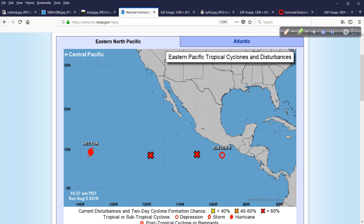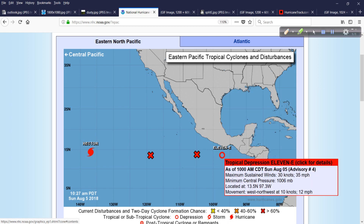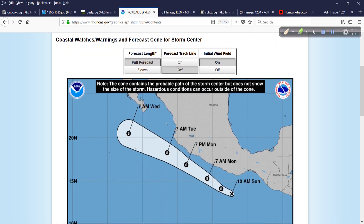Right now the action is in the Pacific. You have Hector, Category 3, and these other areas that are going to develop almost for certain. Then there's Tropical Depression 11E, and you can see the track takes it fairly close to mainland Mexico. This could bring some shower and thunderstorm activity and heavy rain along the coast of Mexico. Down along the coast, maybe the first impacts in a while — even though they would be indirect — the possibility of some heavier rainfall along portions of the coast here over time.